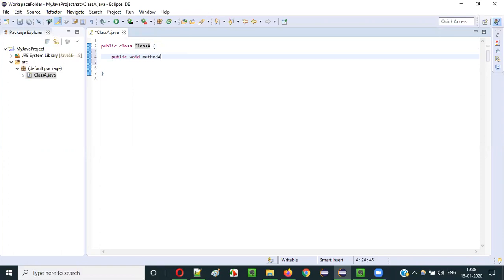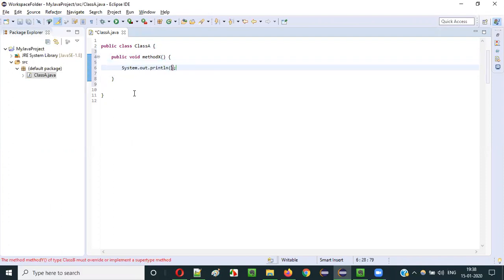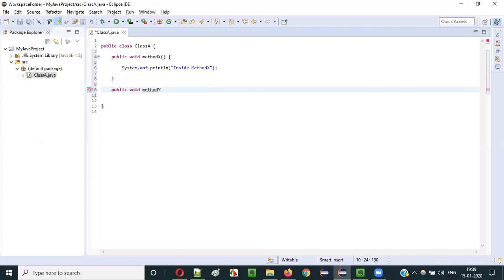Public void method X. Inside this method, I'll implement it by writing a statement saying inside method X. Similarly, I'll create another method, public void method Y. I'm going to implement this method.